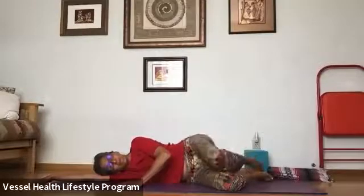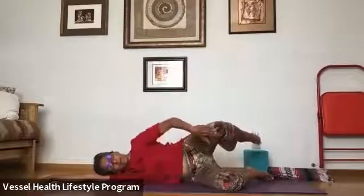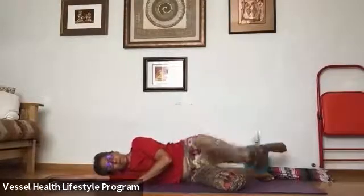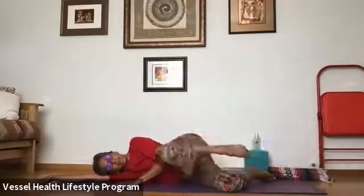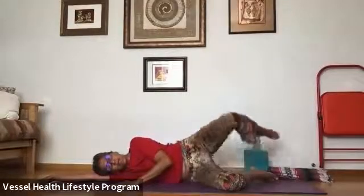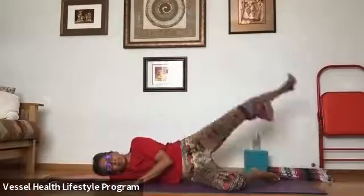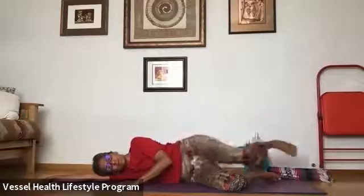And then coming back to knees together, picking up that knee, leg, and let's just take 4 circles in one direction. You can extend that leg all the way long if you want. That adds more into it if you want. And then 4 in the other direction. You know, like me, I say 4, and sometimes I do 5 or 6.